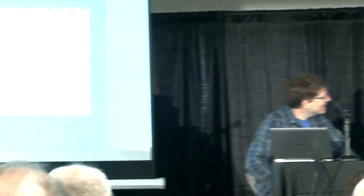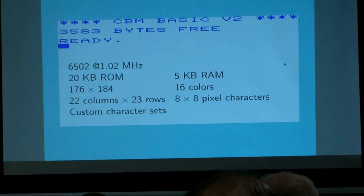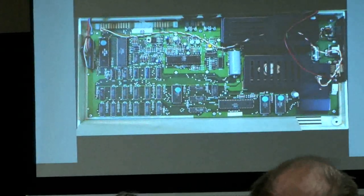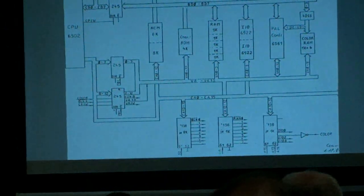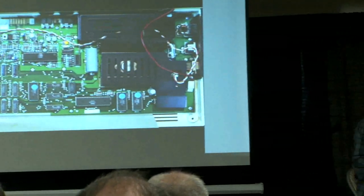Oh, that's awesome. Well, this thing had a whopping 5 kilobytes in it. Nice binary number there, Al. I mean, it's great. You can multiply by 4, make 20. Right, very nice. But there's almost nothing there except a lot of your RAM chips. A lot of heat generation going on there, too, I noticed, those heat sinks. Oh yeah, that's a nice one. Well, yes, before we got switching power supplies.